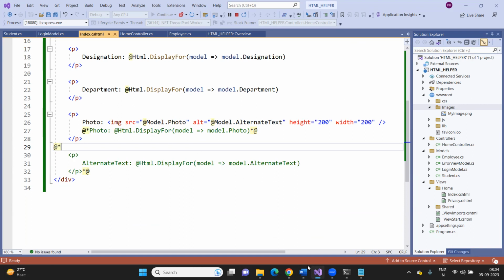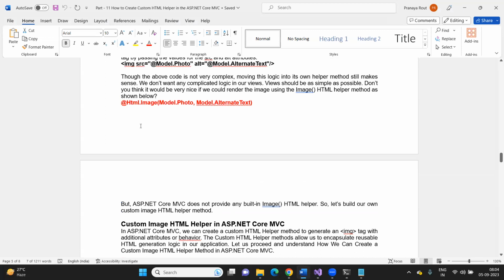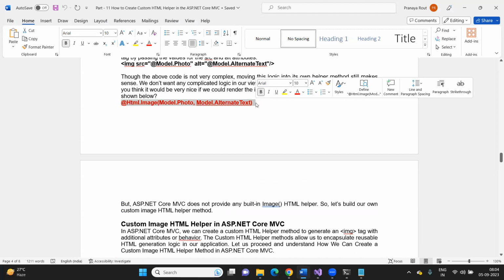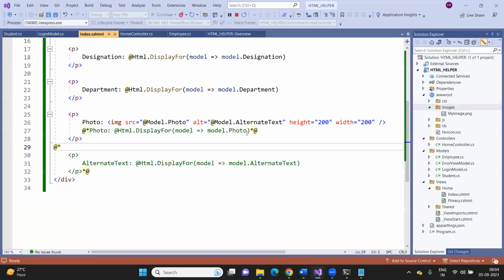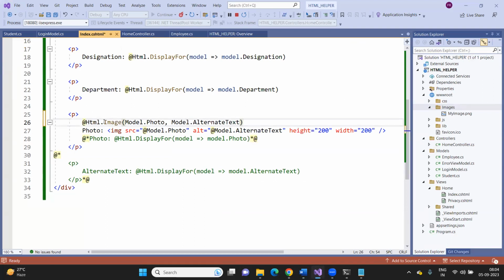My intention is, I want to access the image like this. Instead of creating this image tag, setting the source, alt, height, width, all these things, I want to access the image helper method like this. But unfortunately, there is no image helper method available in ASP.NET Core MVC.